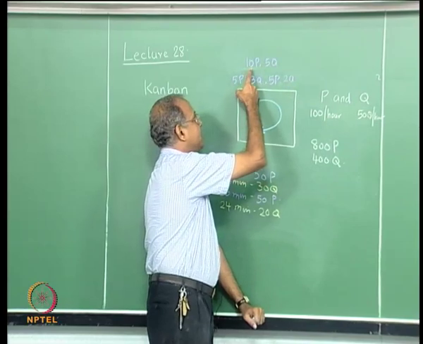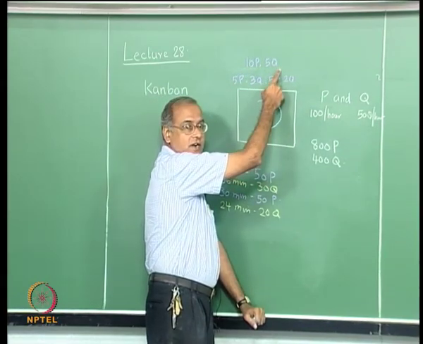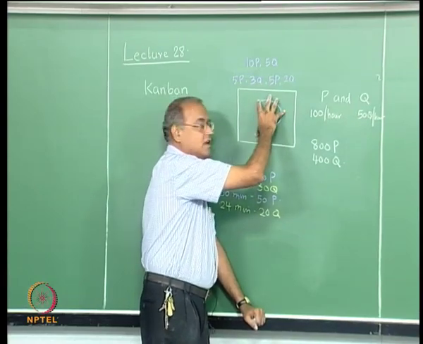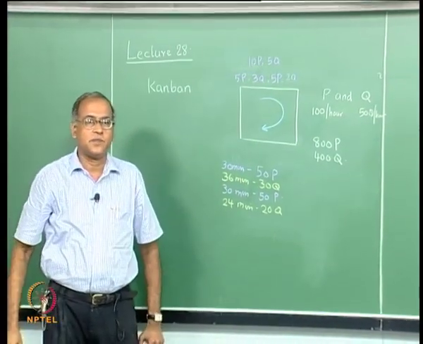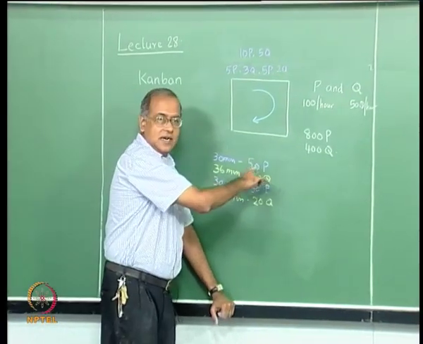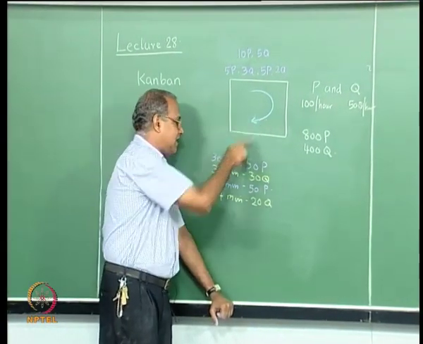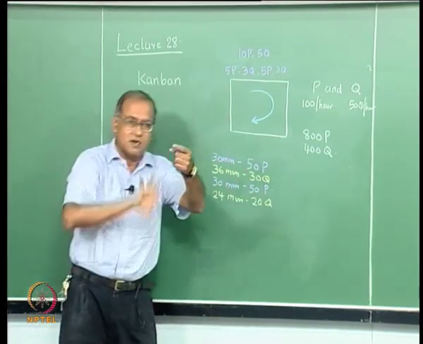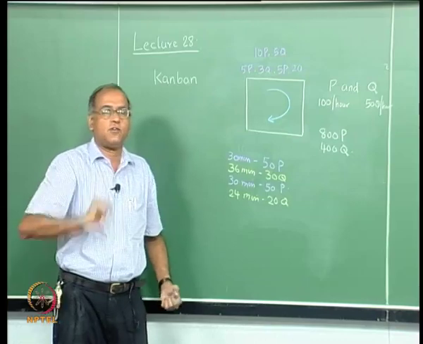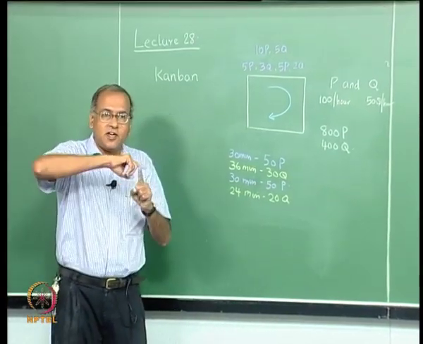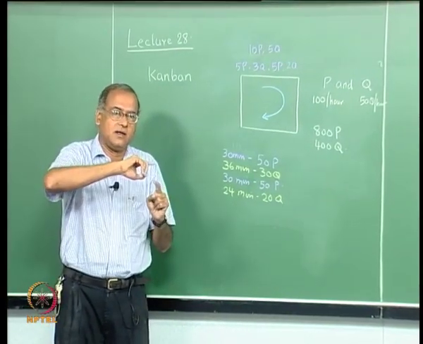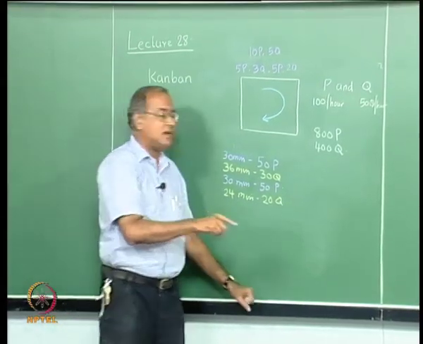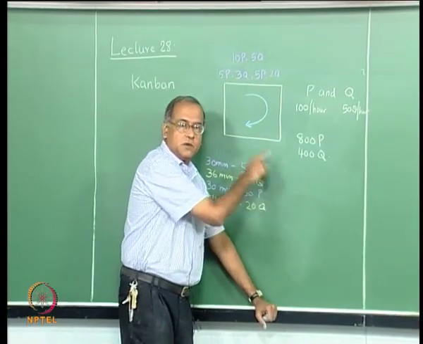When I am operating at 10 P containers and 5 containers of Q, at any point in time my inventory is 100 of P and 50 of Q. If I am able to operate this at steady state, my average inventory in the system is 50 of P and 25 of Q, 30 sometimes, 20 sometimes, 25 of Q. So, the amount of inventory that I have in the cell, or the amount of control I have in the cell, is now dependent on the changeover time between P and Q.